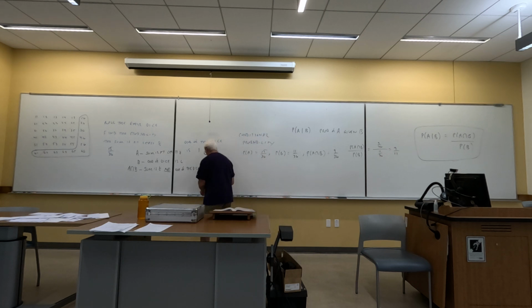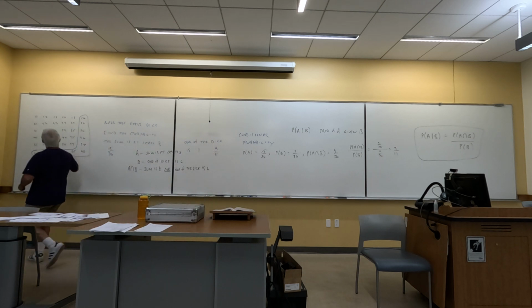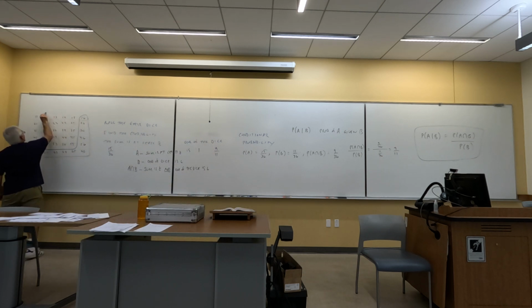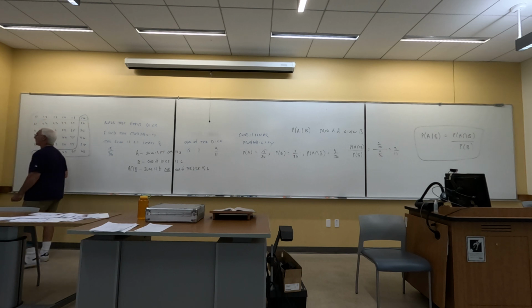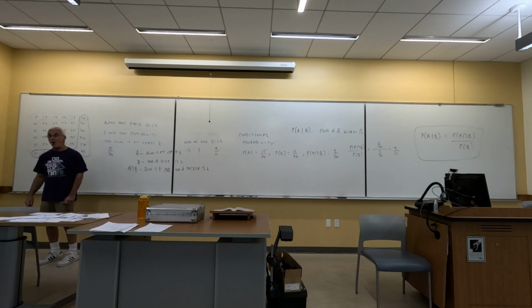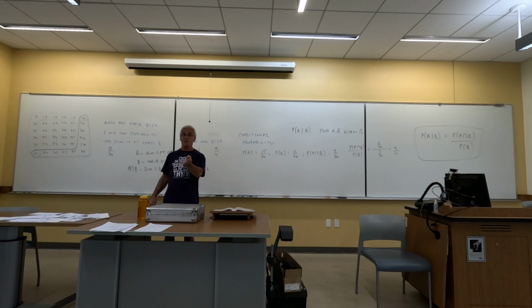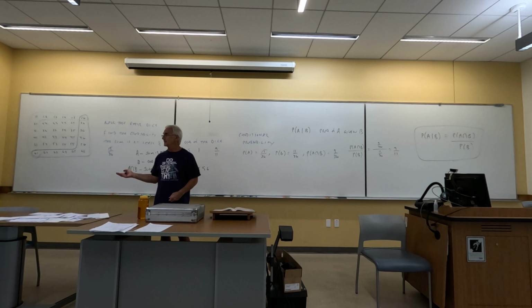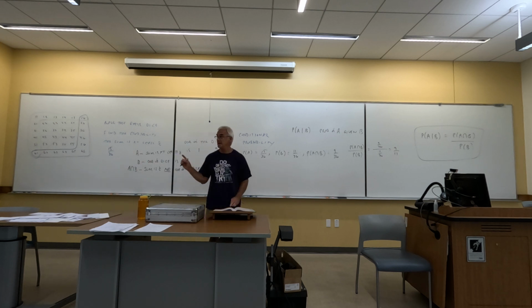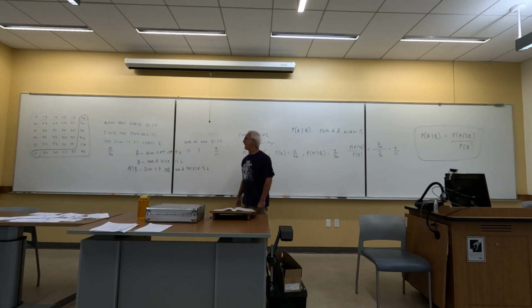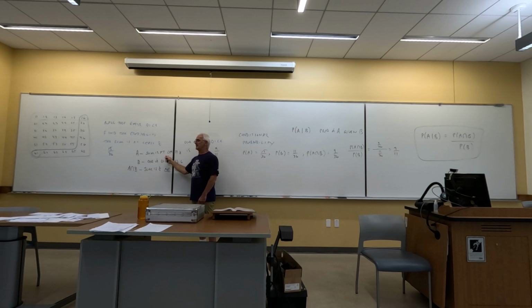Because 1 plus the highest value you can have, which is 6, doesn't make it. Because the rolls that have 1s in them are these rolls, and not one of them adds up to an 8. Oh, that's totally different, isn't it? So in this case, the intersection would be empty. There are no rolls that add up to at least 8 and have a 1 in them. Do we agree on that? Oh, okay, so that would completely change things. So conditional probability, I could end up getting a probability of 0 as a result. Yikes. Now, I can change the question. Let's change the question. I want the sum to be at least 5.